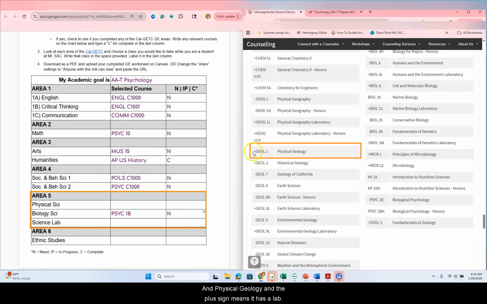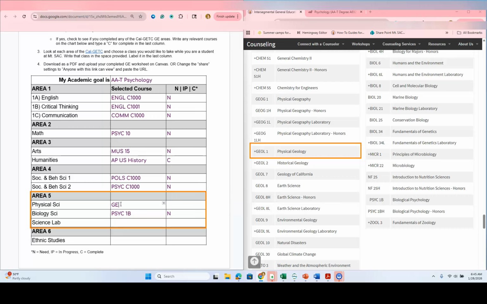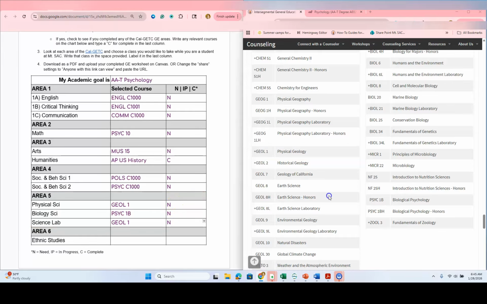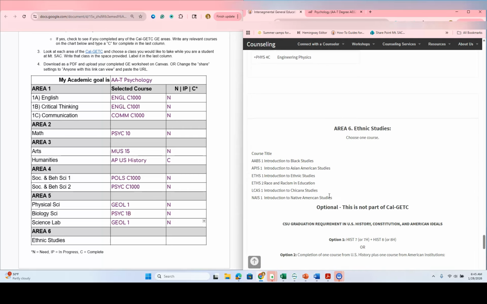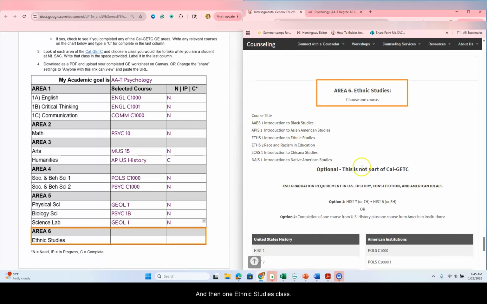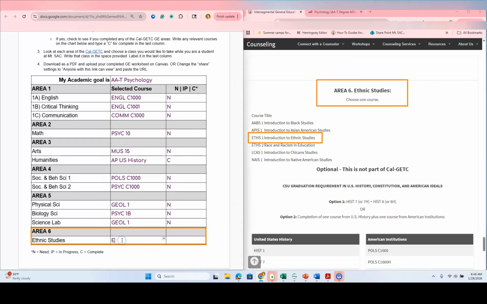The plus sign means it has a lab. And then one ethnic studies class.